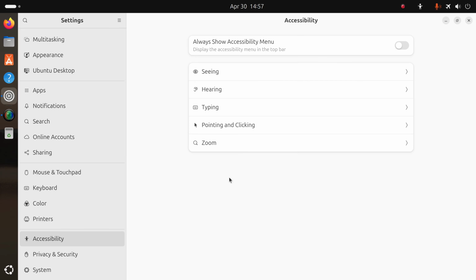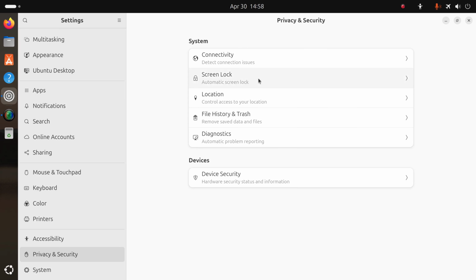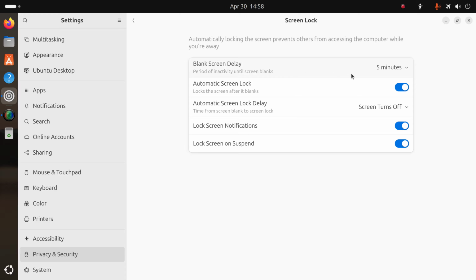Accessibility. You can customize the user interface if you have a vision problem or hearing problem or typing or pointing and clicking and zoom. You have these options if you need. Now privacy and security. Screen lock, when to turn off the screen.